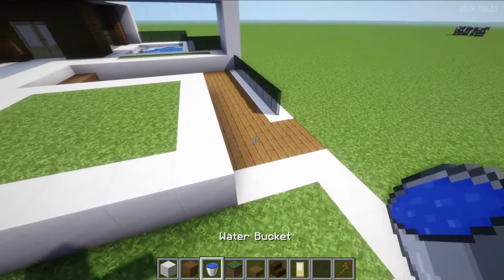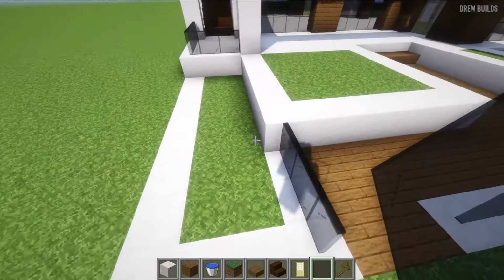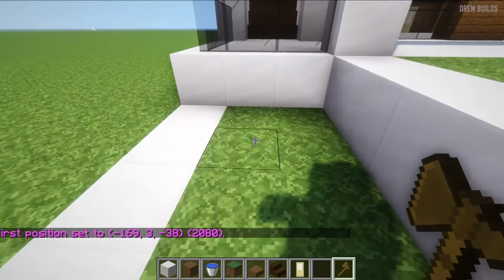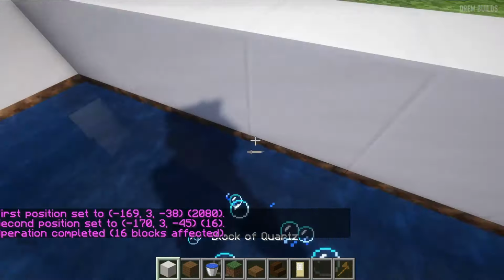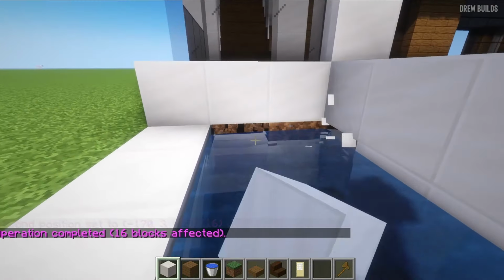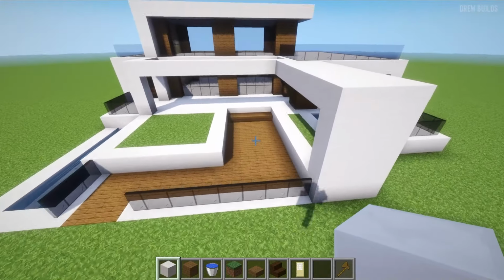And then what I'm going to do is I'm going to add myself some stained glass panes along here. And then in this area right here, we're going to add ourselves some water. So I don't know if this is going to work, but I'm going to do set water. There we go. And then underneath here, you can add some lights and stuff like that. And underneath here, we want to make sure we add ourselves some quartz. And then we go. And yeah, so that is pretty much it.